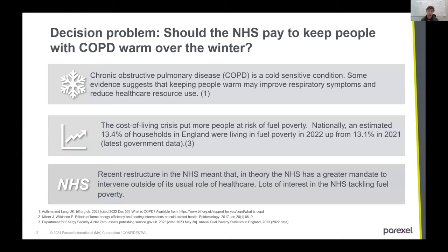At the same time, when I was starting out this work, the cost of living crisis was really reaching its peak. There were big worries about the risk of fuel poverty — fuel poverty rates in England were going up. Working with respiratory doctors, they were really worried, knowing there was going to be this extra burden of morbidity for COPD patients, essentially sitting around waiting for them to turn up in hospital.